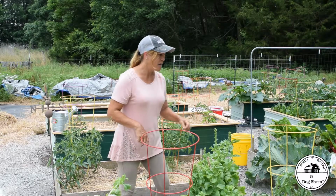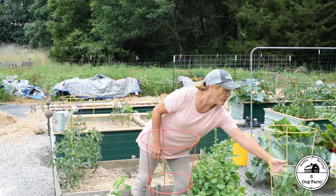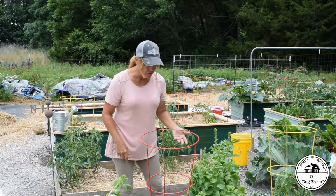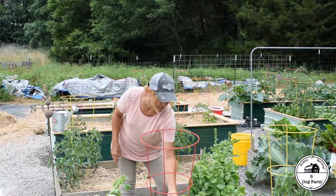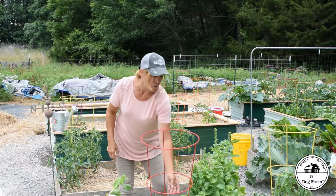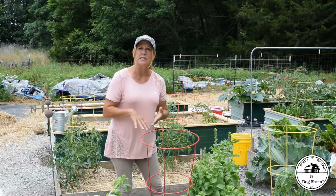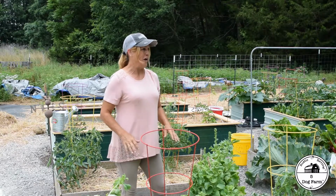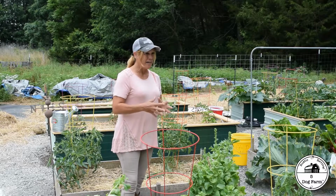Curled leaves. I don't have white flies on them. There doesn't seem to be any kind of a blight or disease, nothing showing up disease-wise anyway. So right now I'm gonna go with the shorter raised beds aren't keeping them moist enough. So I'm gonna give them more water and see if that will help.